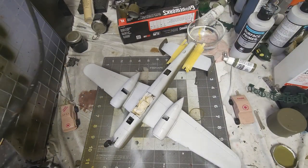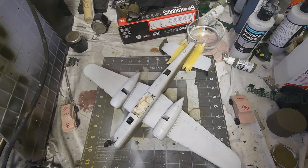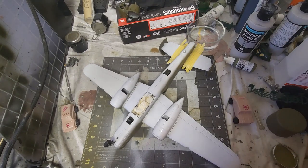Been a long time coming. We only started this project at the beginning of the year, but better late than never. All right, so let's go ahead and look at that.